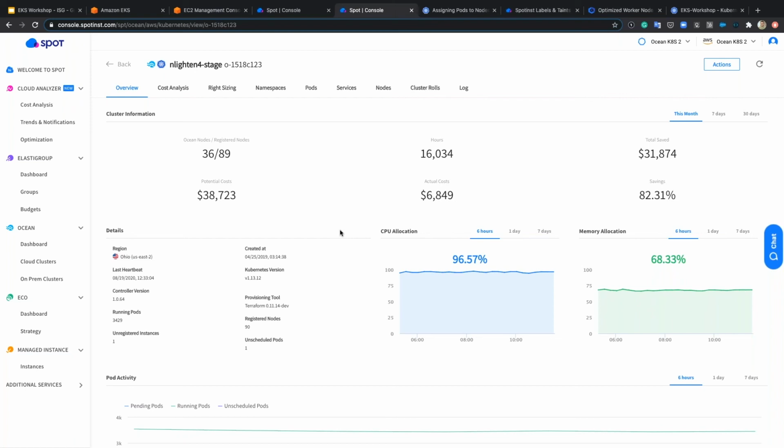If it's not, you can always mention you want this specific application or this specific pod to run on an on-demand machine, and we will be able to launch the machine behind the scenes, and then you can run your production workloads, and you should run your production workload with Ocean. Just make sure to specify whenever it's needed that this specific application should not run on spot instances, and you'll be all safe.